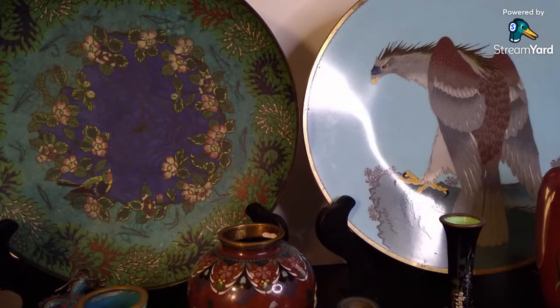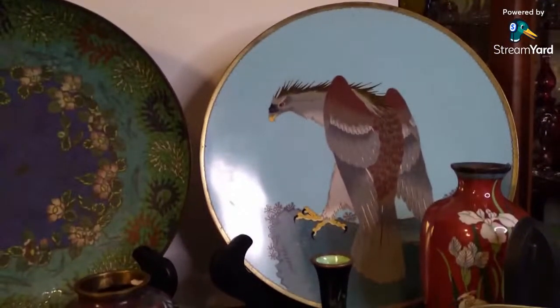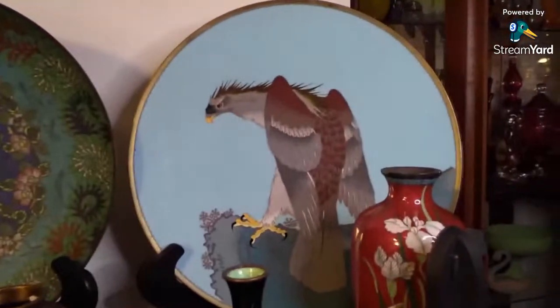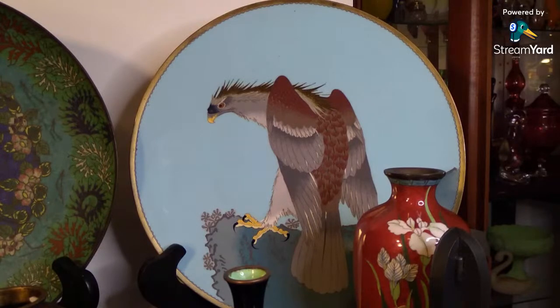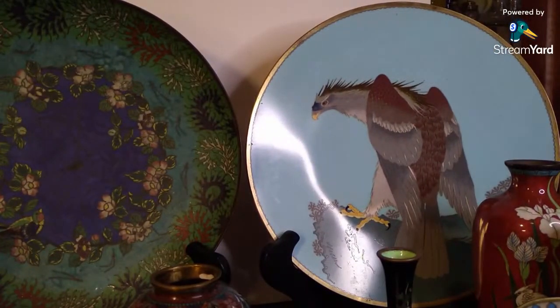So at some point in time, Japan did a bunch of research and they figured out how to make large open portions of cloisonné. You can see that this eagle charger, while it is pretty heavily cloisoned, with feathers and all sorts of stuff all over the place, has a giant light blue open background. And before Japan got a hold of cloisonné, that was impossible. So large open backgrounds are a pretty definite sign that the piece is Japanese and likely even Meiji era. Although they do make just kind of plainish wireless cloisonné in Japan these days. Even now, Ando Cloisonné is alive and well, which is delightful.